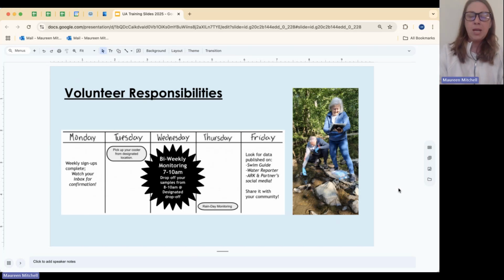I'll note that on occasion, we might bump to a Thursday morning sampling if Wednesday morning is a really, really bad storm. As I said, a lot of the pollutants in our watershed are stormwater or rain influenced. So do know that we generally do go out and sample in the rain. However, if it's a very intense rain, if it's active thunderstorms, we do reserve the right to postpone till Thursday. So when you head out Wednesday, if you see bad weather, keep an eye on your email, keep your phone ringer on, because we'll reach out if we do decide to push sampling to Thursday just for safety reasons.